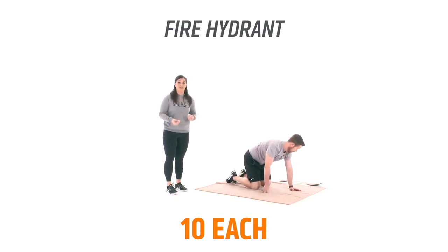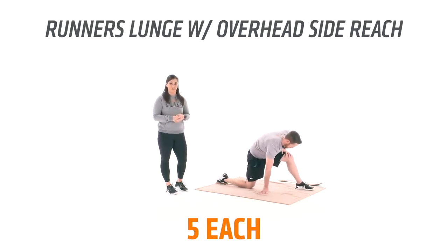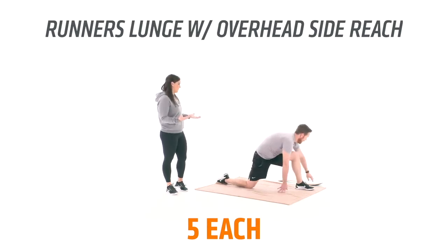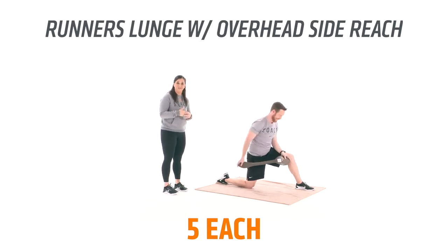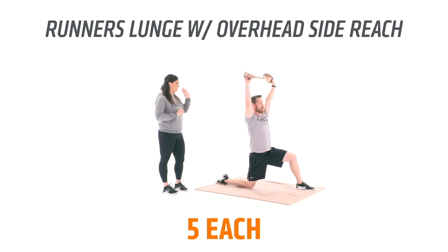Now our next one is going to be a dynamic runner's lunge. So we are going to add an overhead side reach. In order to help with posture, maybe grab something that you have at home. We happen to have a ginormous spoon. So we're going to have John hold that over top of his head. That way his shoulders are going to stay in the right position, ears stacked over that shoulder, over that hip.